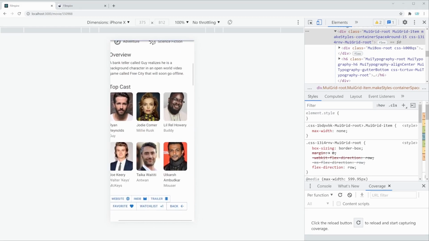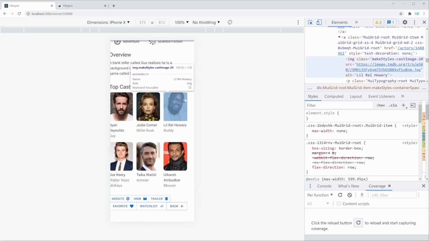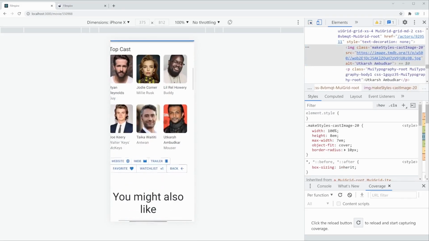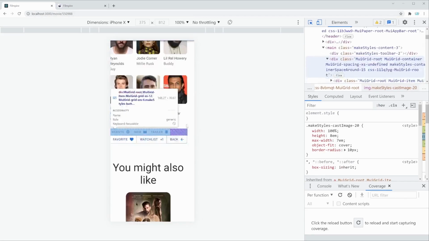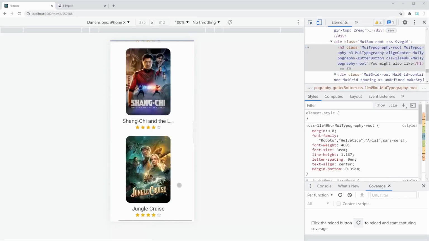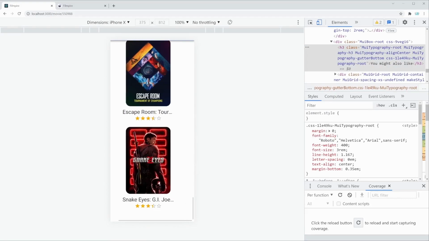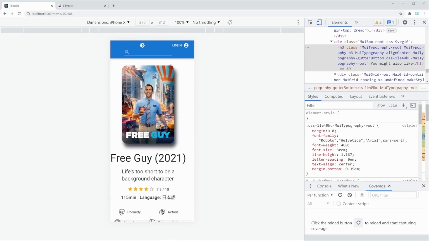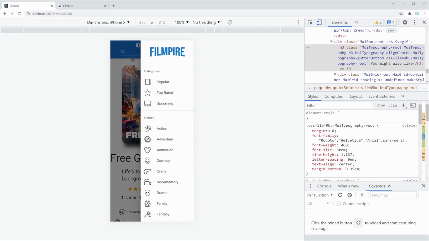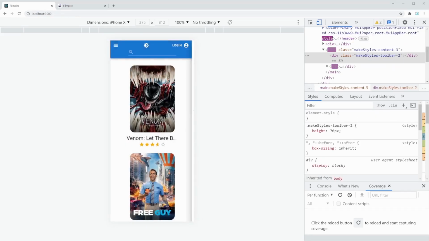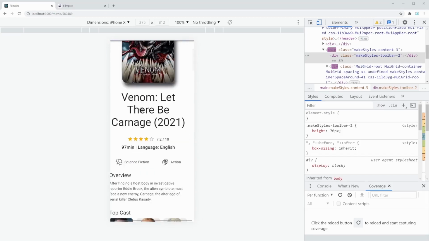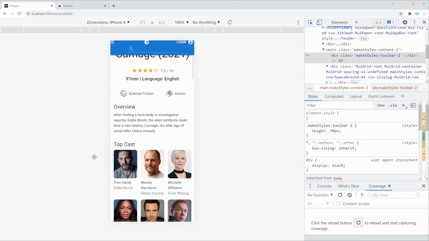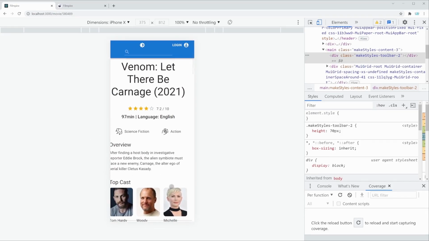Our actors seem to be fine. They are coming up to this point. Our buttons are also right here, which is fine. And then our movies also seem to be fine. So where is the issue? Let's think about it. Let's go to some kind of a different movie, popular, for example, Venom. And there is still that same wiggle right here.